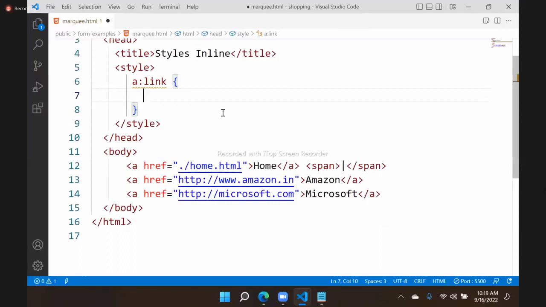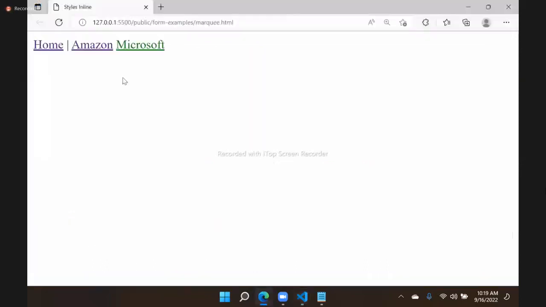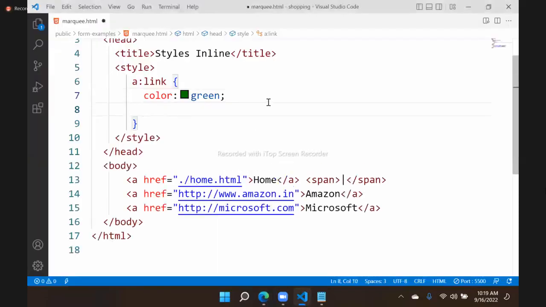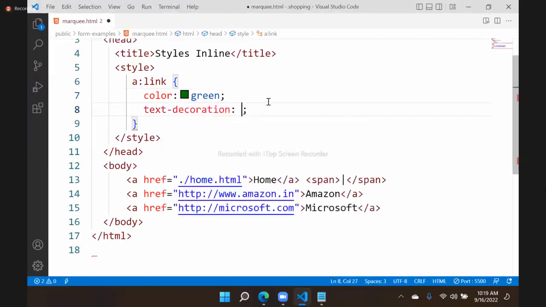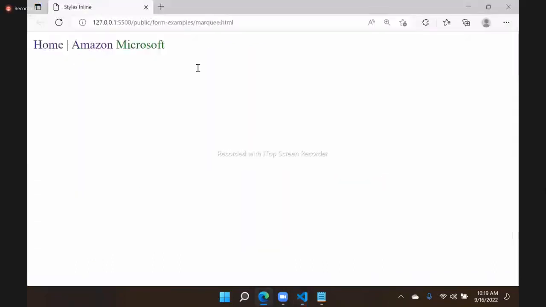If it is in normal state, it will apply some effects. What effects? Suppose I apply color as green. That means it will apply the color green. And for normal links, I don't want an underline. I already told you, text decoration we will keep as none. That means it will remove the underline for all normal links. Currently all are in normal state.